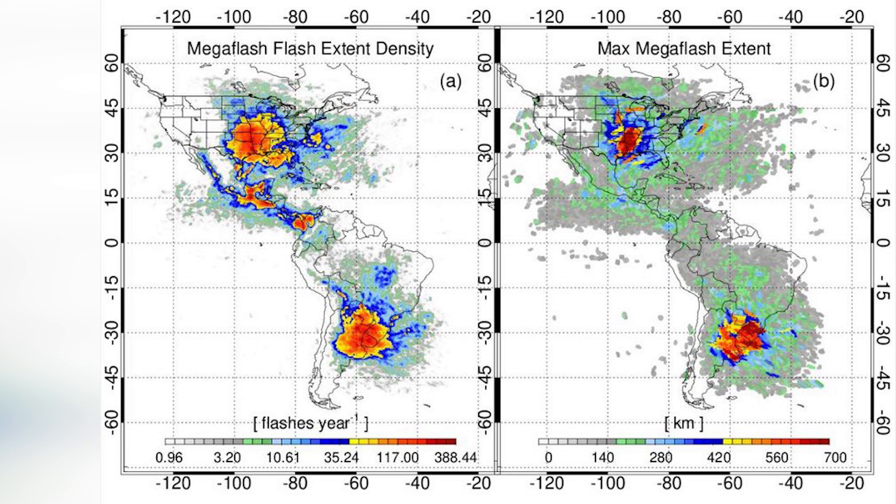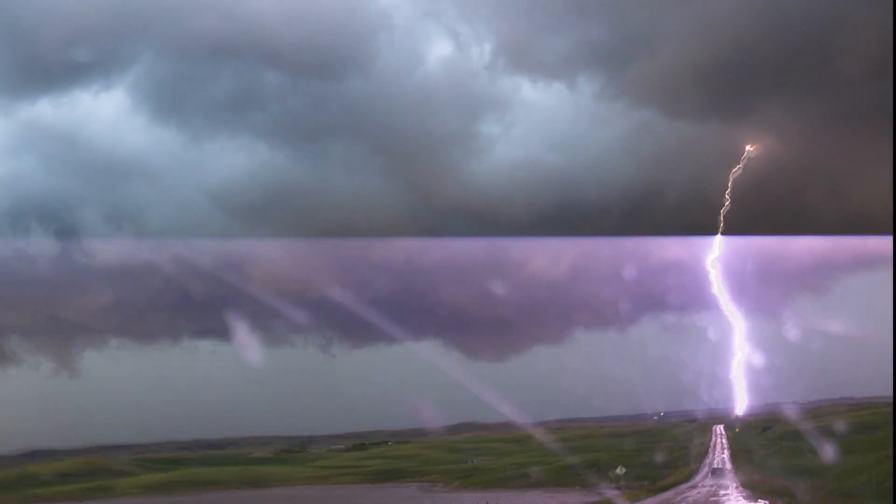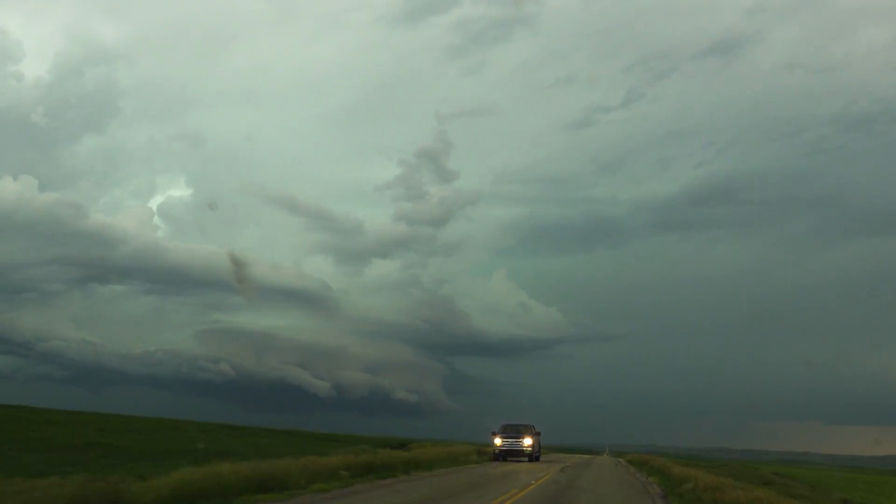Sure, there were a couple of satellites that could try to log mega flashes, but most had a very narrow field of view and poor temporal resolution. Nowadays we can spot events over North and South America. Europe and Asia will be rolling out similar satellites soon, so we'll probably see more mega flashes. Unfortunately, that'll still leave coverage gaps in lightning-rich places like Indonesia, Malaysia, Singapore, and Australia.